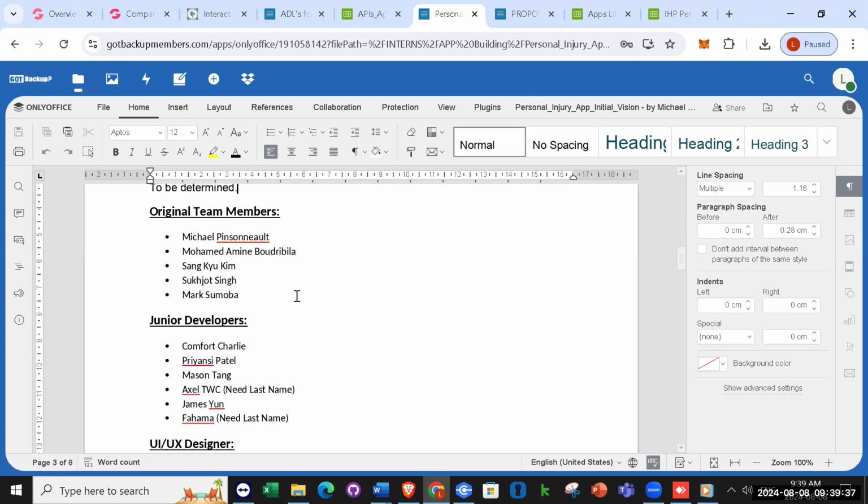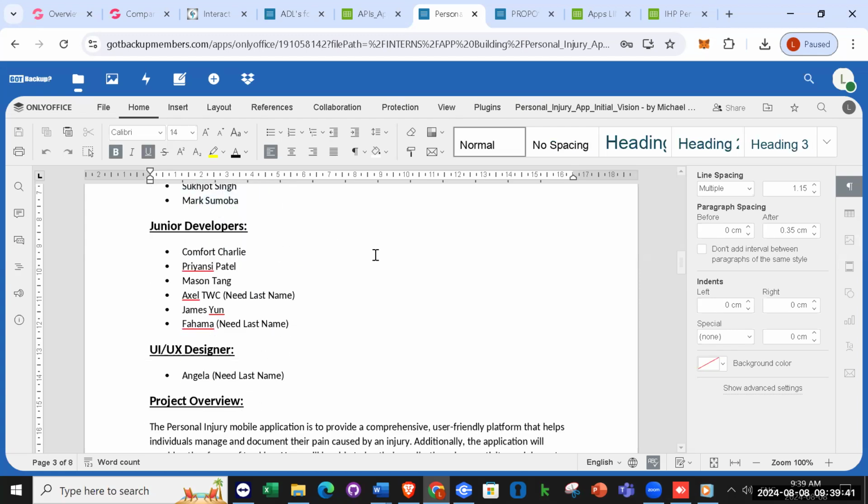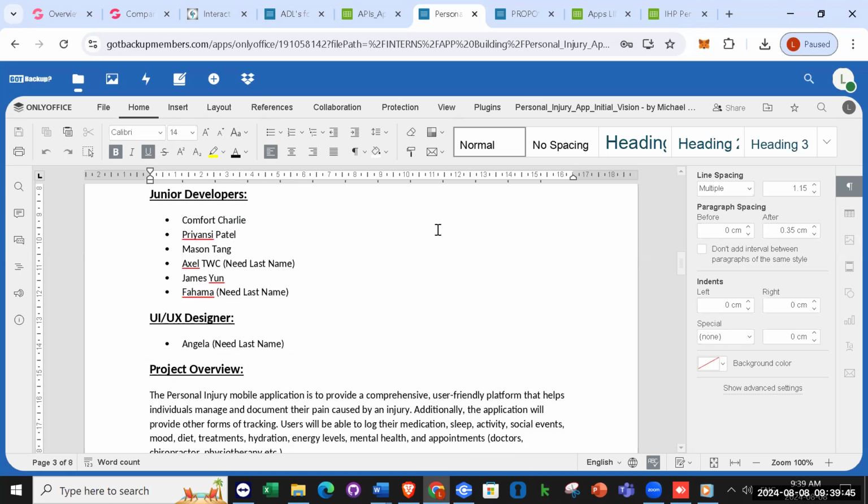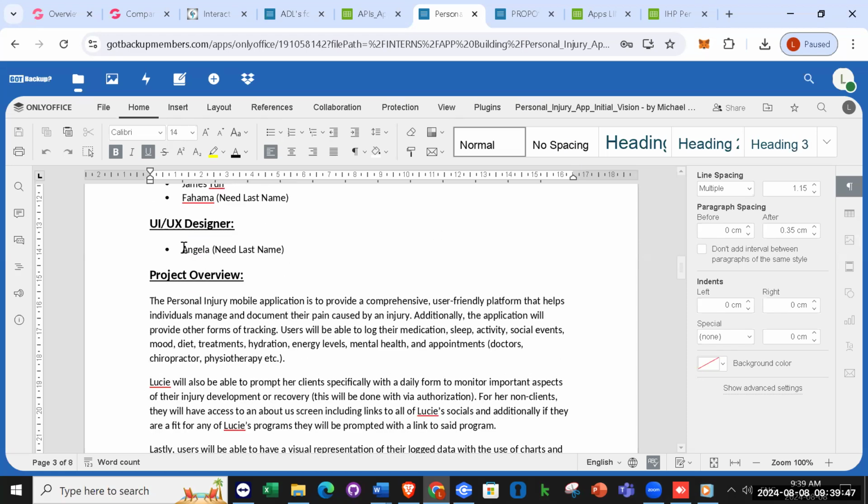Original team members was the original team from John Abbott College. Then we had junior developers, many of them still here. And then we had our initial UX UI designer.